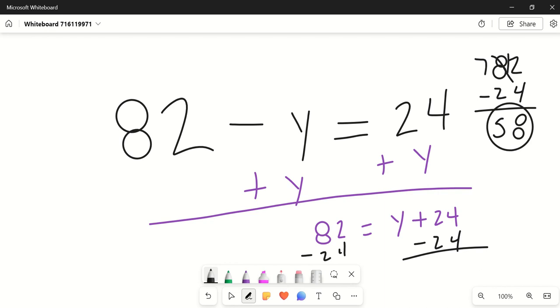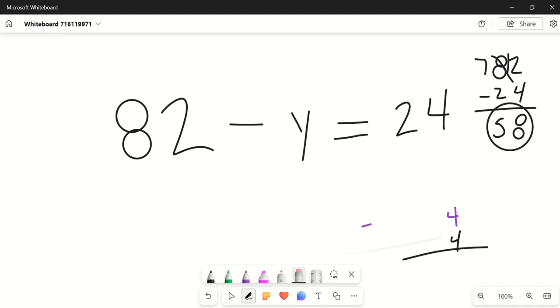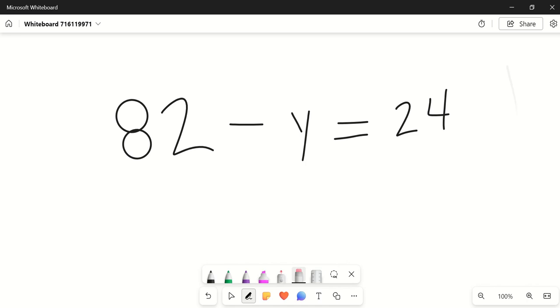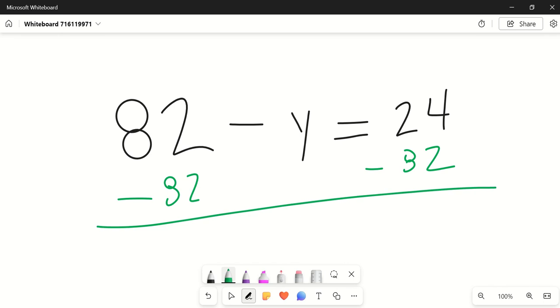Because then you're going to have negative y. And that's something you guys struggle with. I can do that. But can you solve this? I can totally do this. Minus 82. But now you need to remember that it's not just y by itself. It's negative y by itself. Because you were supposed to subtract y from it. So it would be negative y equals whatever this is.